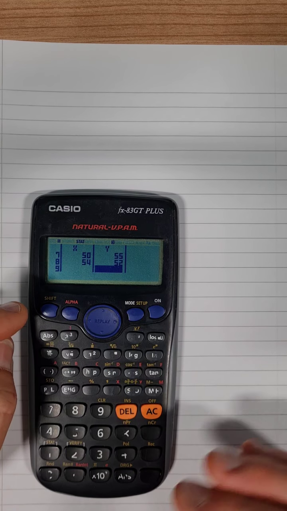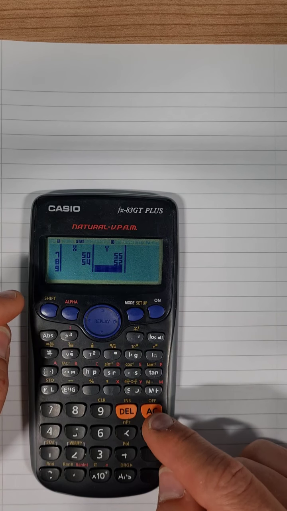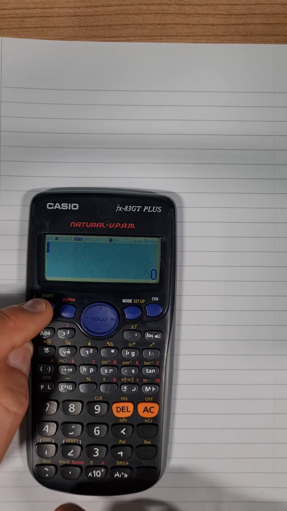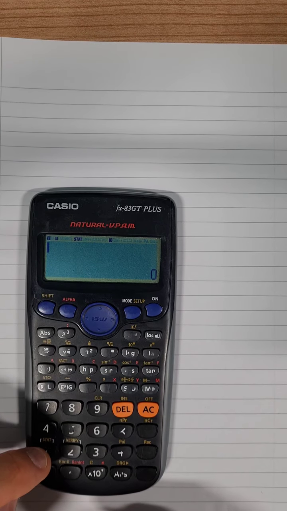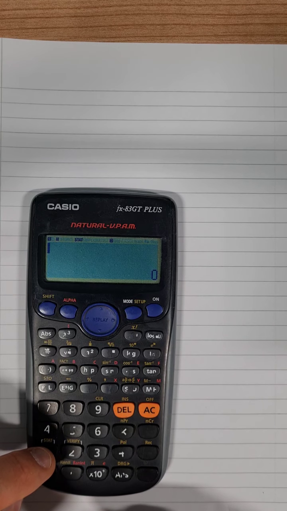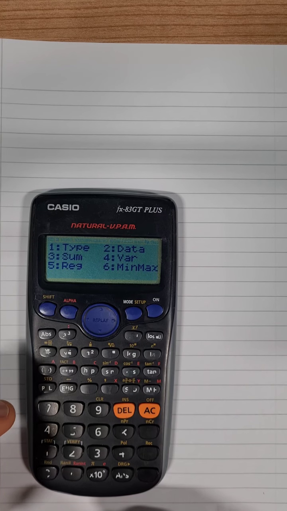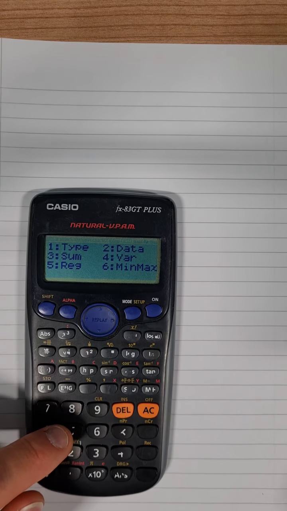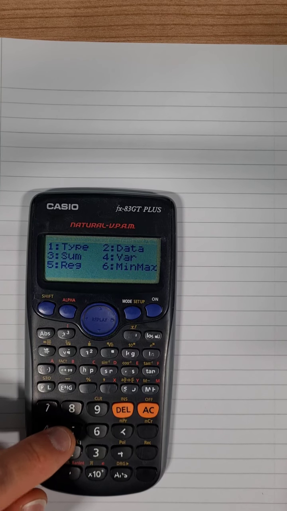So what I need to do now is press AC. It might seem the wrong thing to do, but we press AC. And then we can press Shift 1, and that takes us to stat mode, which it says above the 1. So Shift 1, and then it's number 5, because 5 says REG, which stands for regression.